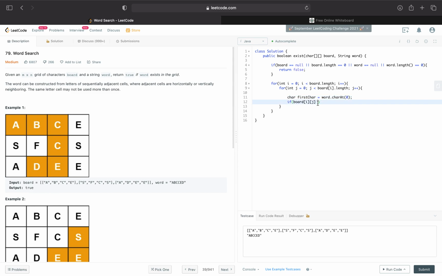And I'll say if board at i j, if we find the first character in our word, equals the first char, then our depth first search method is going to do the bulk of the logic to return to us whether or not it's found the remaining characters of the word. So right here just checks our first character in the board, and then from there we perform a depth first search on that first cell, but we also need to check, because we're returning true or false whether or not the word exists.